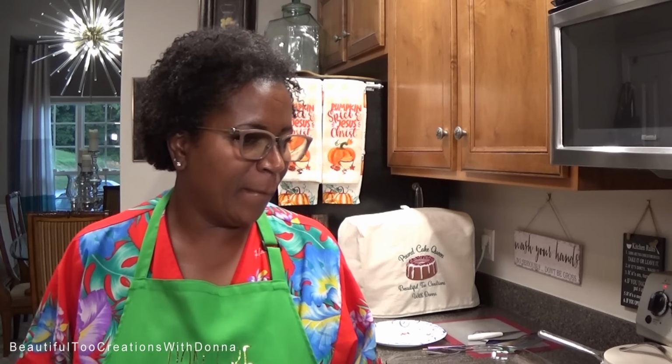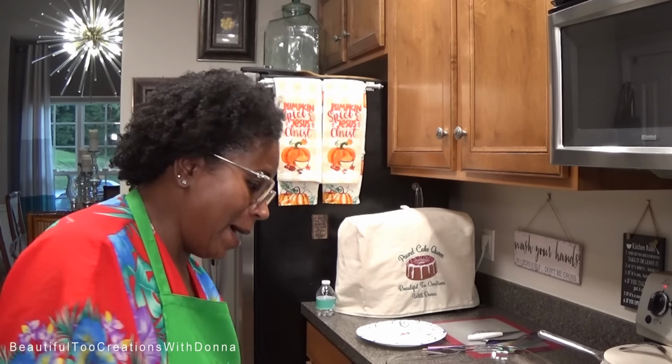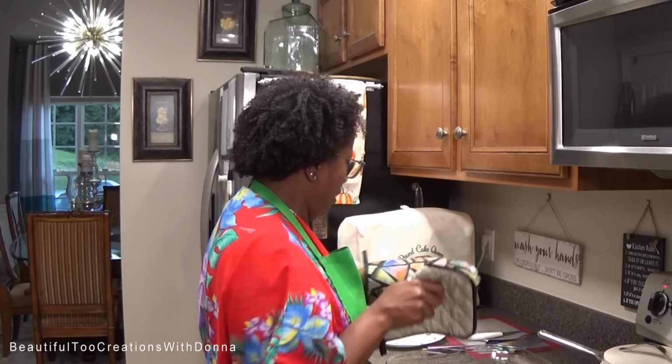Donna said go faster. Go faster? Yes. All right, you guys, so I baked them about 25 minutes. Pull them out to add the bacon and the cheese. Doesn't it look delicious? So I'm just gonna transfer it to this platter.